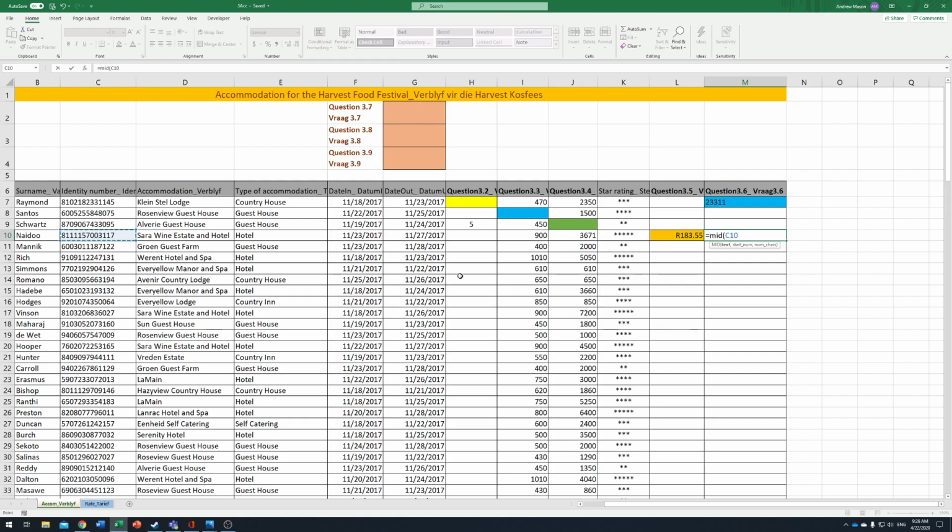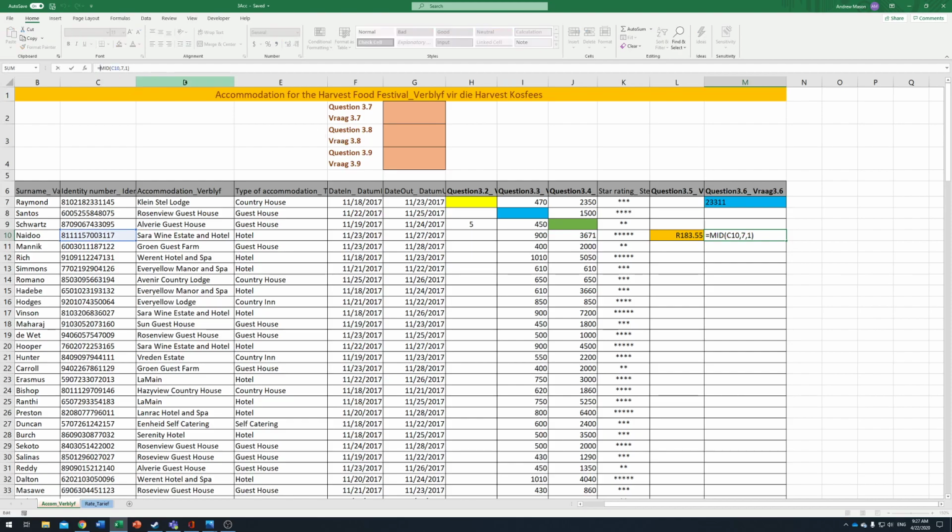The starting digit is going to be the 7th one. And once it's taken the 7th one, I only want it to take one digit. So all that I've done now is extract the 7th digit from there. But that's not going to help me. Now, do you notice something about when I extract that digit? It is currently left aligned, which means Excel is regarding it as text. It's not a value.